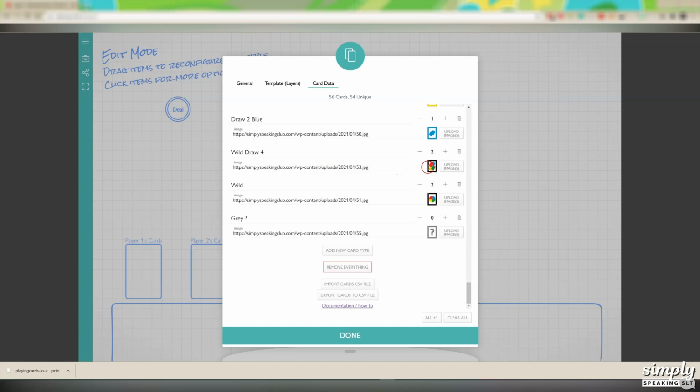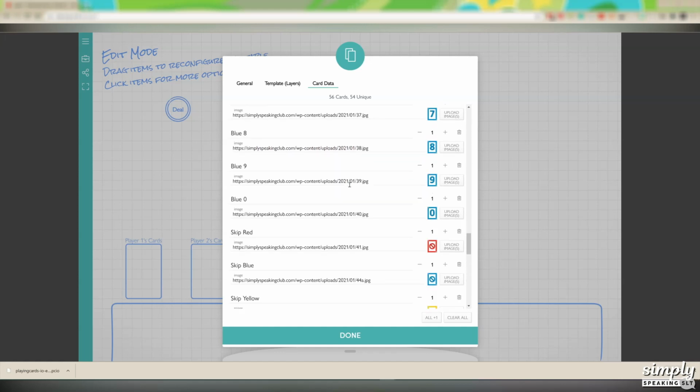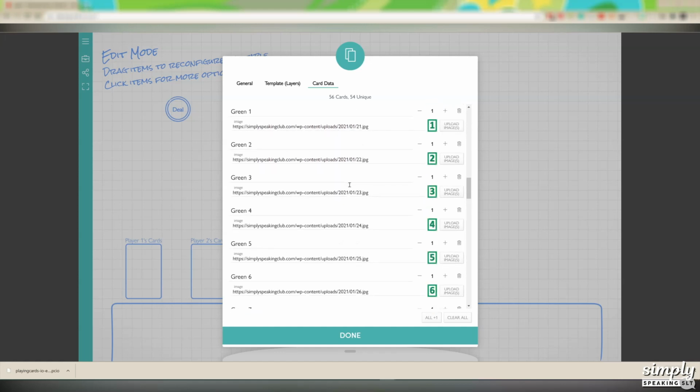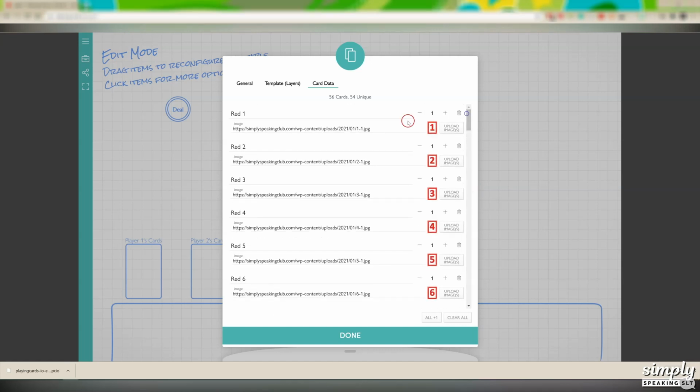But do note that if you were to change this image, to get it back again you need to put back in that link. So please make sure that if you do decide to change an image or upload a different image, that you keep note of what was there. Otherwise you won't get access to it again, okay, because it's all linked to a URL because it's saved on my server. So that's what I'm providing for you here, so that you didn't have to go make all these graphics and find somewhere online to host them. I've done that for you.